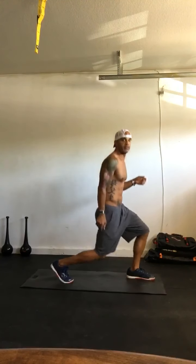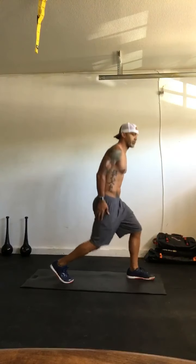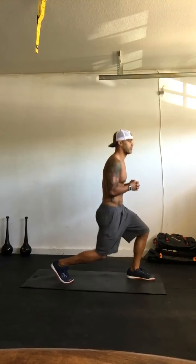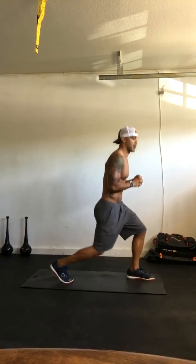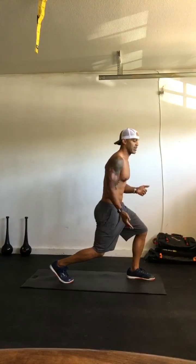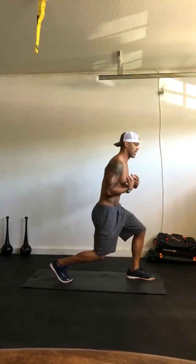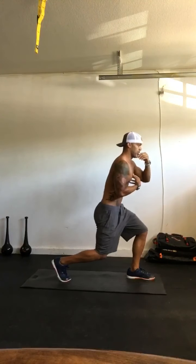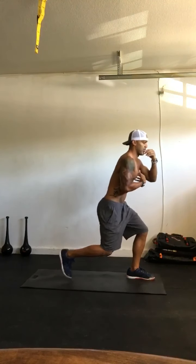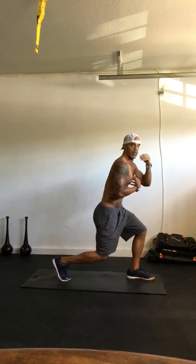You'll start to feel that back leg turn on, this front glute turn on. Let's do a couple more on this side. That's good. Now, all I want you to do is little kickstand. So you're going to pull that back foot off the ground and try not to move forward when it happens. Just try to pull, pull, pull, pull. Let's do like five more. Five, four, three, two, one.